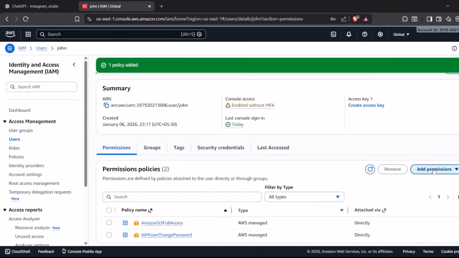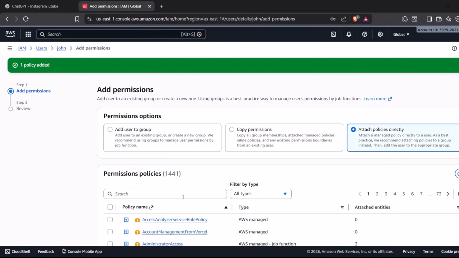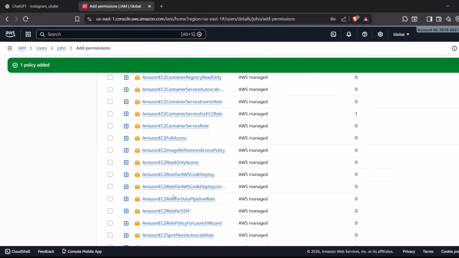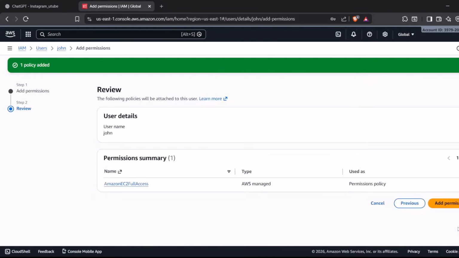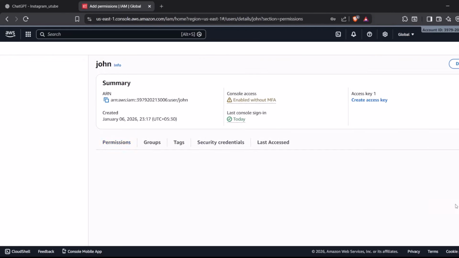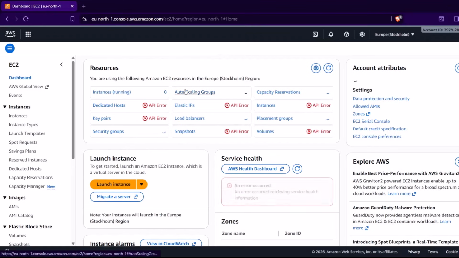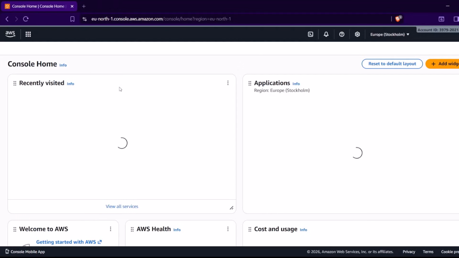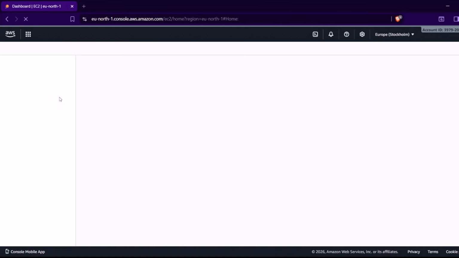If you want to attach it, you can click Add permissions, Attach policies, and choose EC2 full access. Next, add permissions. If I reload this, it should be okay, but it's still showing an API error. We'll go to the home page and try EC2 again.